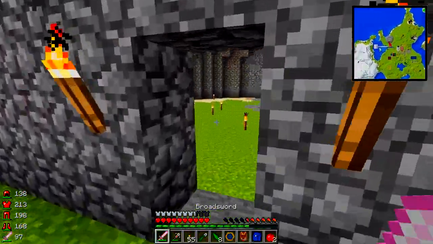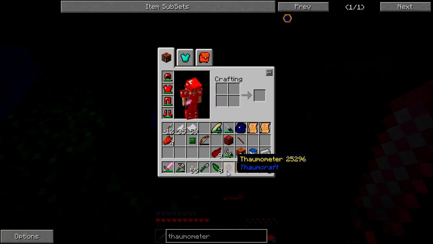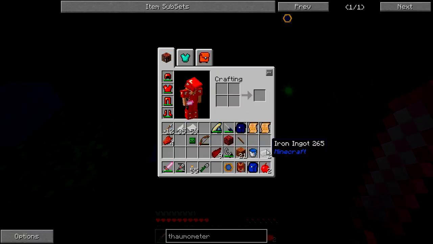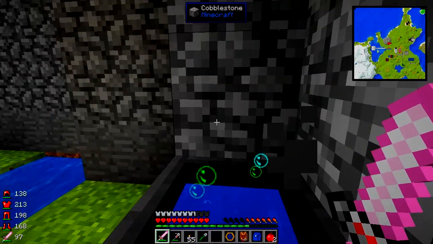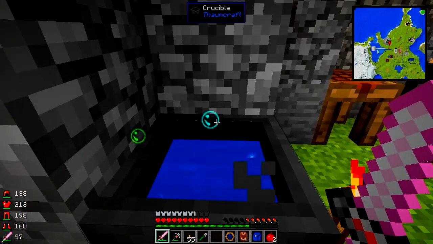Alright, so let's get this done, so I can show you guys why we're actually working with this stuff. Let's come over here. Let's check. And I'm still just running around and trying to gather all kinds of aspects. Alright, so we just put 8 Praecontio and a lot of other stuff in there. And we just chuck the 2 iron in. And any second now, that thaumium should be appearing in my inventory.